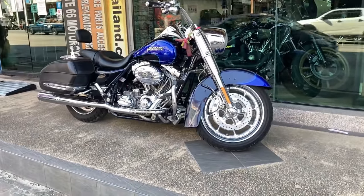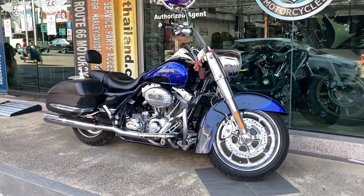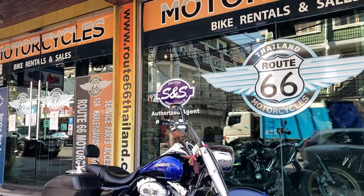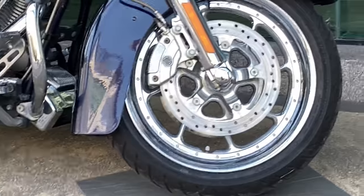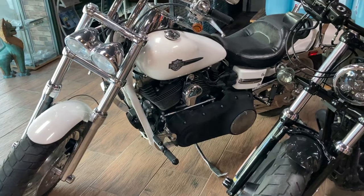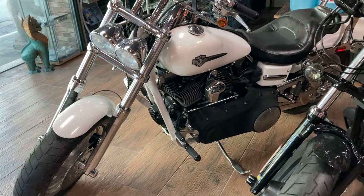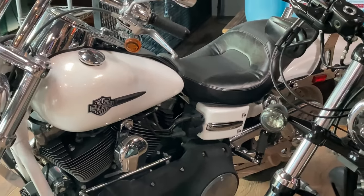I told you I would take you to find everything, and that includes Harley-Davidson. I did stop up here at Route 66 Motors on Pattaya Klang. He only had two Harleys for sale. He tells me that the bottom has kind of dropped out of the used, older used Harley market ever since they opened the factory here. When you can get a new one cheaper, the old ones do take a hit in resale.